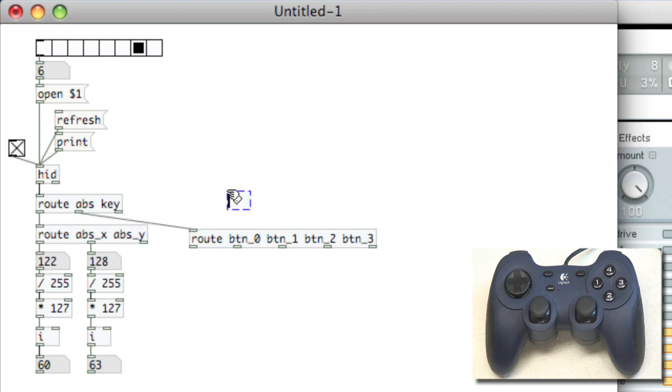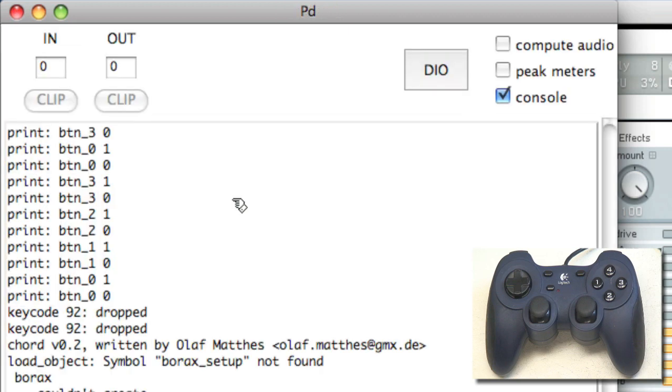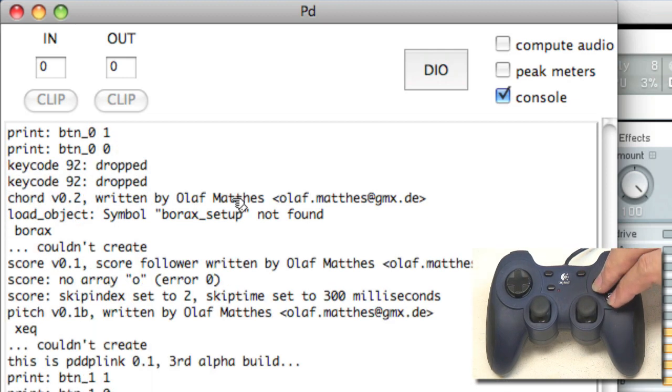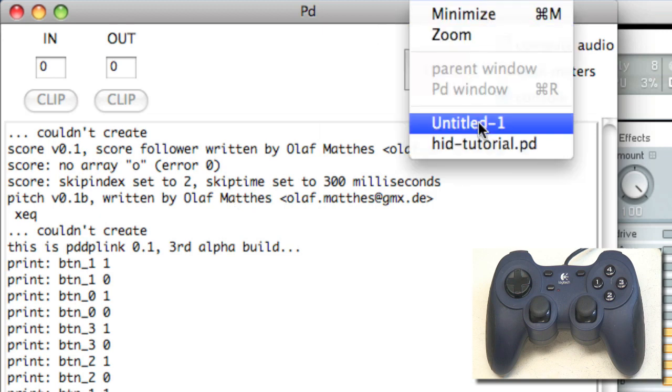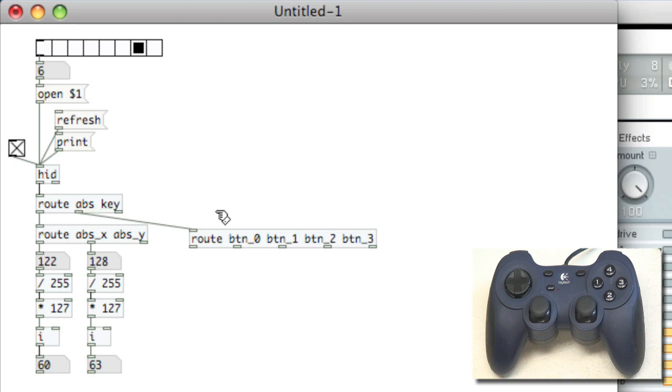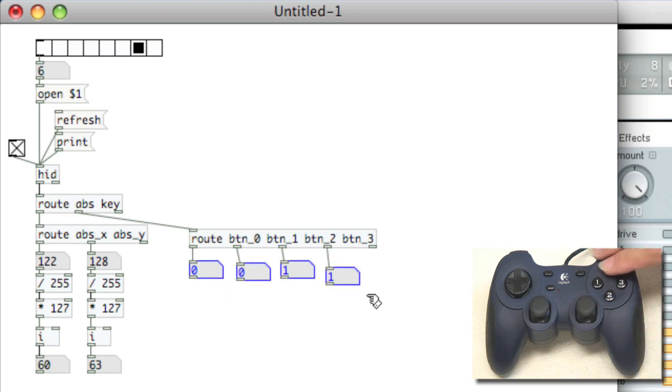Well, if I connect a print object to this second outlet and take a look at the window and start pressing buttons, I'll see that I get btn_1, 2, 3, and 0. Okay, so now I'll go ahead and create number atoms beneath. Those ones are created because I accidentally click, but that's okay. All right, and now as I press the buttons, 0 is the leftmost, 1 is the bottom, 2 is the rightmost, and 3 is the top.